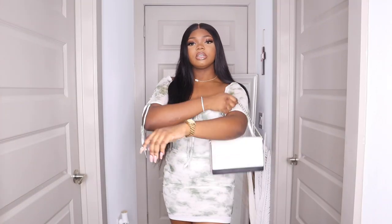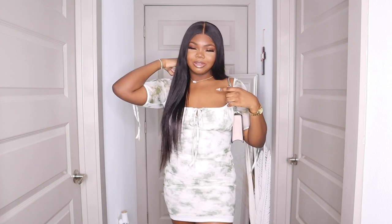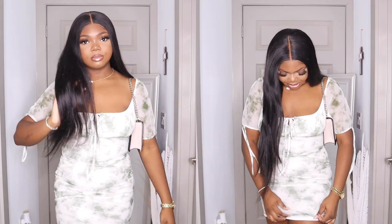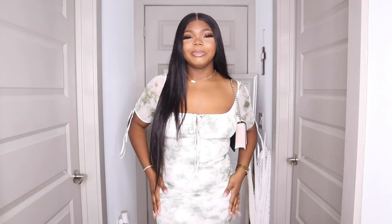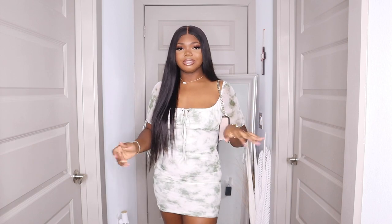I also picked up this dress — I would pair it with a simple bag. It's giving me very much like going on a little picnic or somewhere very casual without doing too much. I love the green — I normally don't wear colors, I normally stick to black, nude, and white sometimes. But this is me stepping out of my comfort zone. This is more of my sister's style — she's more of the soft e-girl — but this is really cute, very casual, and straight to the point.